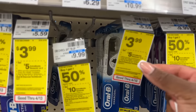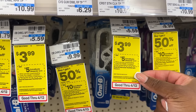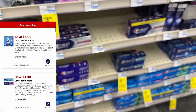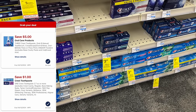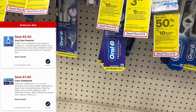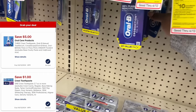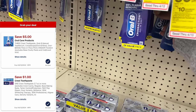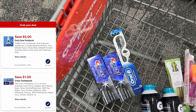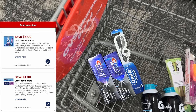Next we're going to do the buy three, get $5 on oral care products. We're going to mix and match with the Crest and Oral-B, because we have multiple digital coupons — the $5 off of three, plus $1 digital coupons for the toothpaste and the toothbrush. I'm going to grab two toothpastes and one toothbrush, totaling $11.97. We should get at least $6 in digitals coming off — the $5 off three plus one more since these are $3.99. That brings us down to $5.97, getting $5 back, making these products only 33 cents each.